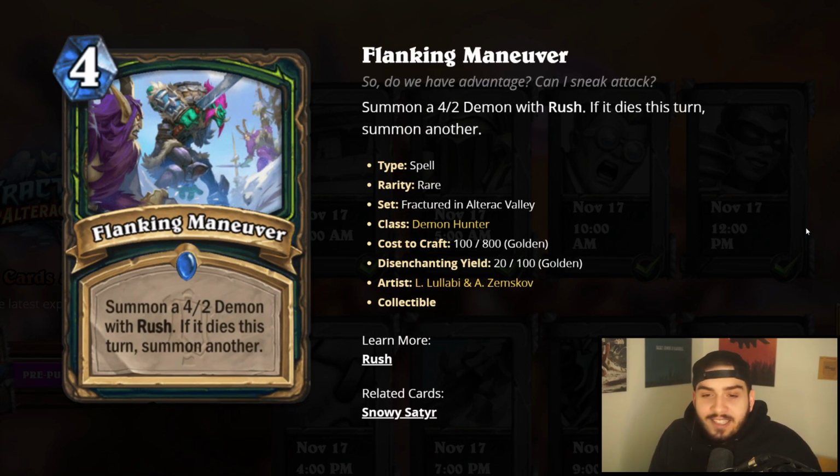Next on the list is Flanking Maneuver. 4 mana Demon Hunter spell, summon a 4/2 demon with rush. If it dies this turn, summon another. This card's insane. It works really well with Token Demon Hunter, the whole archetype there. I could even probably slot into this spot the Demon Hunter Hero. I think they're about equivalent, but I only picked this one because I think it's more usable in early game. Sometimes you're not going to really have the potential to use your hero power as much before you use the Kurtrus Hero. So I do like Flanking Maneuver quite a bit.